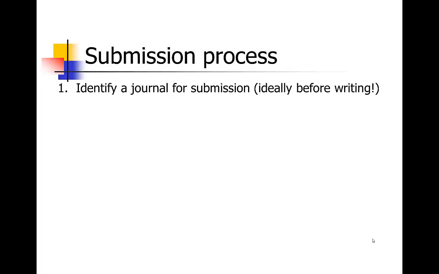So how does the submission process work? The very first step, hopefully even before you start writing your manuscript, is to identify the journal that you're going to be submitting to. And that is a whole art in itself. You need to spend a lot of time thinking about what is the appropriate journal. Of course, everybody wants to submit to the most prestigious journals, but that's not always the right fit for your article. You have to figure out really who is the audience that's going to care about my data.